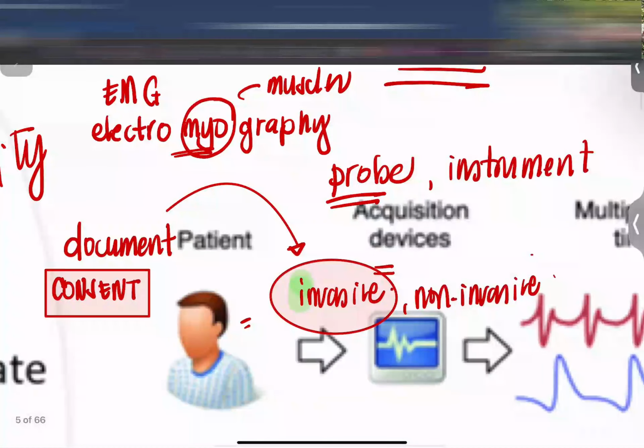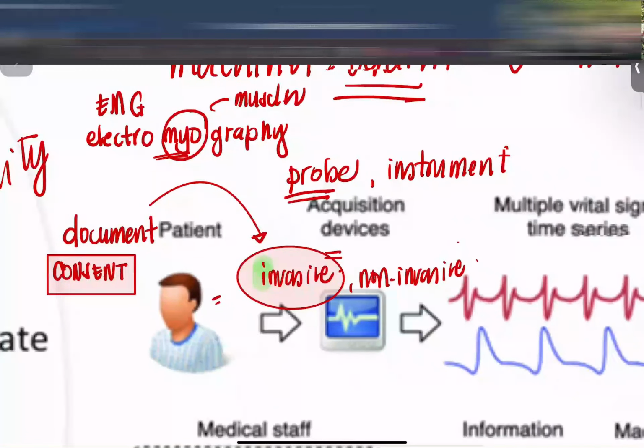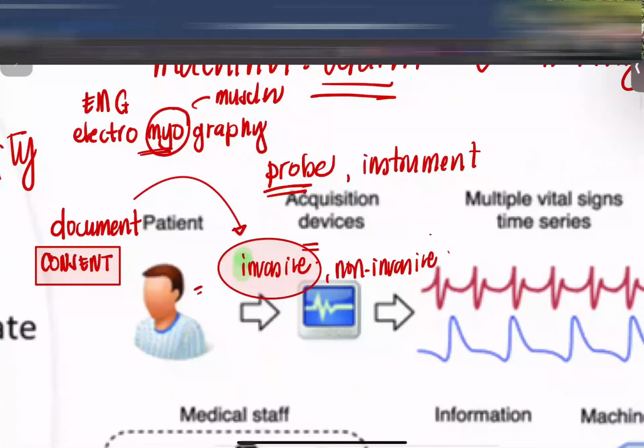Even though it is a simple procedure, needles will be inserted into the patient's body. You need to ensure that the patient has given consent before you bring that patient to the area. Okay? Usually we nurses are told, the patient is for EMG later at 10 a.m. So what do we do? We bring the patient to the EMG room. But before you do that as a nurse, you need to check that there's a consent. Okay? Now, going back to my point here.